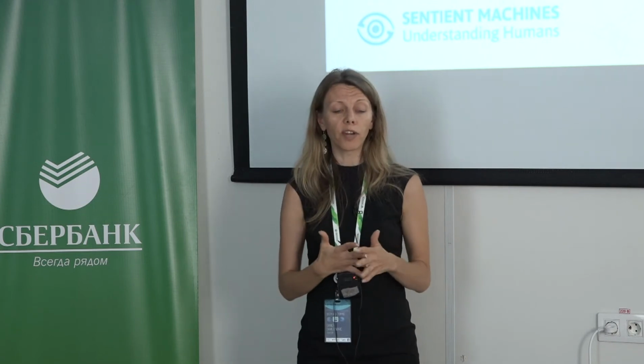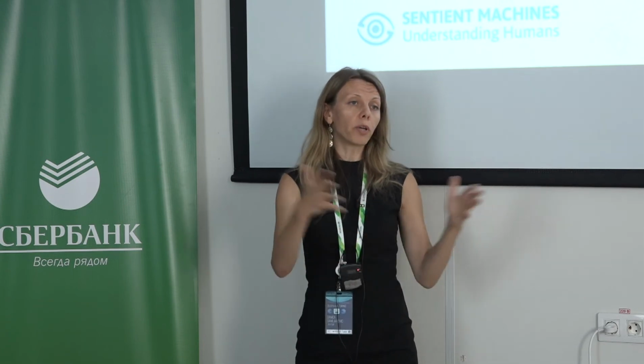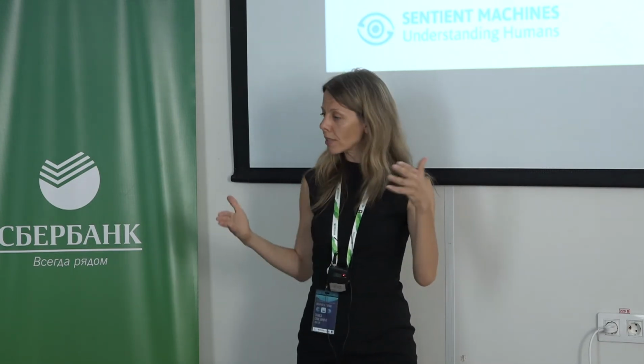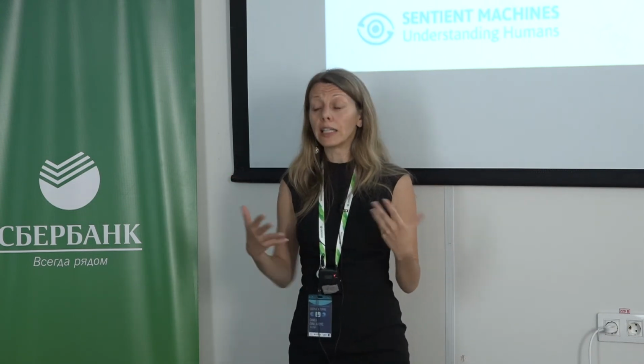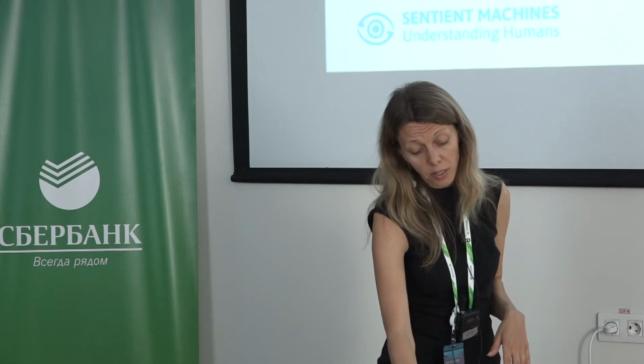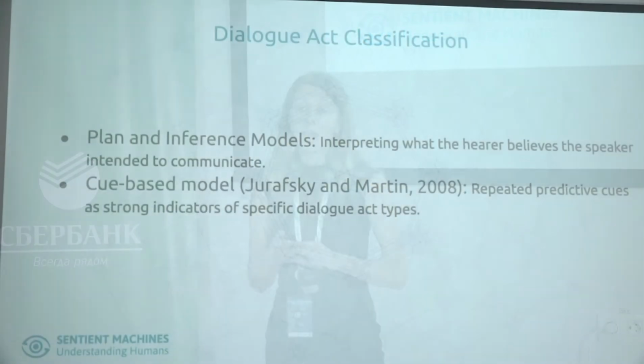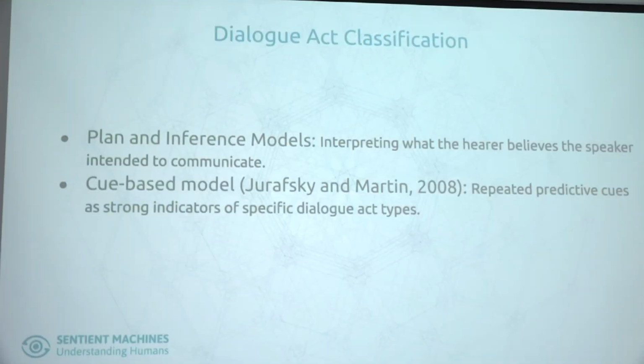So there used to be one called TRAINS and later TRIPS, which was basically about booking trips. When you are booking trains or flights, there is a very limited set of questions, intents and beliefs that could be exchanged. So in that particular case, it could actually work very well. For more complex cases, it's actually quite hard to build systems using this approach. A much more popular one is what's called a cue-based model, which relies on the language that we say. We are trying to detect what dialogue act type it is.